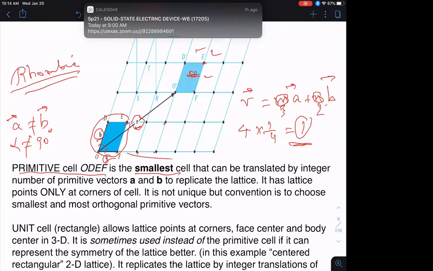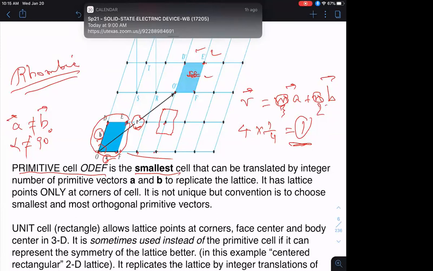Okay. Now, the way I've shown this is the primitive cells have lattice points only on the corners. That's just a matter of convention, okay? It doesn't really have to be drawn that way. You could just as well have drawn the primitive cell like so, as long as it has the right shape, and you have one lattice point per cell. But in our class, just to make life simple, we'll consider the drawing of the primitive cell with the lattice points at the corners. Okay.